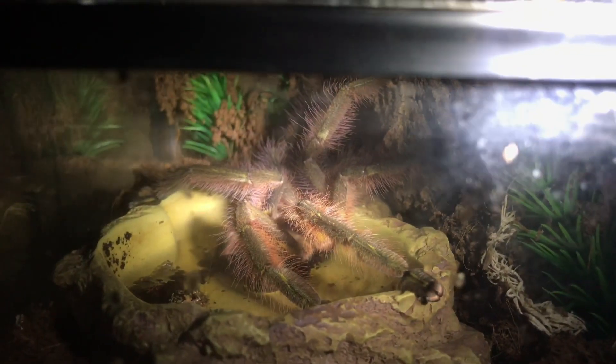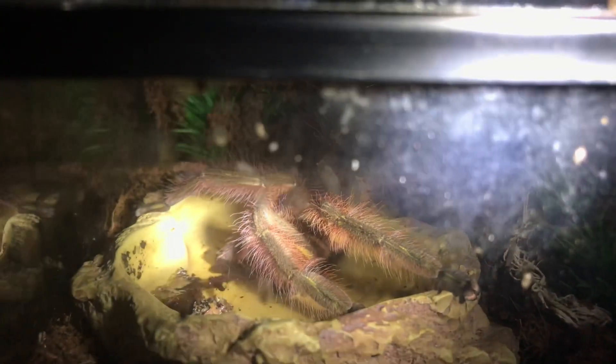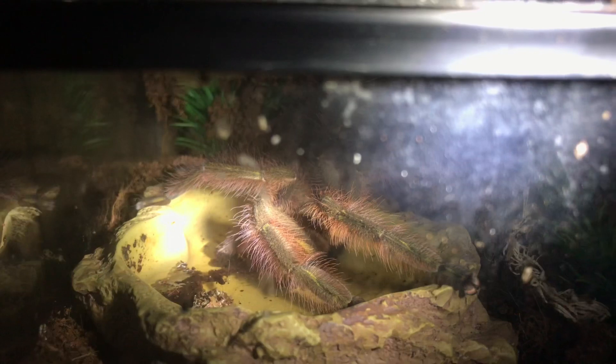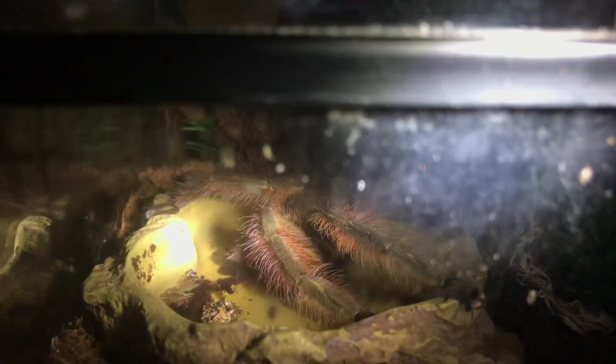And there we go — there is my mature male Phormictopus falata, and as you can see he's taking a drink. He's pushed a little bit of substrate inside the water dish, which absorbs the water, so I have to keep refilling it. As I said earlier, unfortunately he is a mature male — you can see his red sperm sacs on his pedipalps.